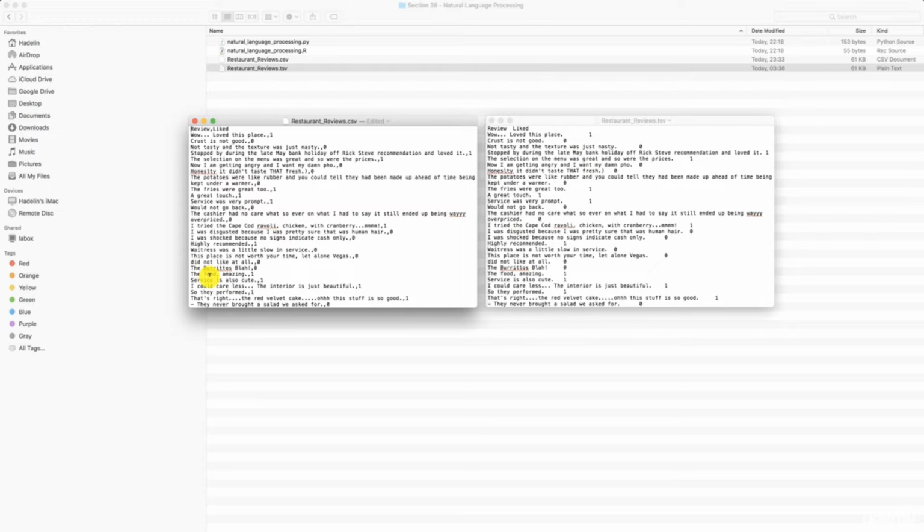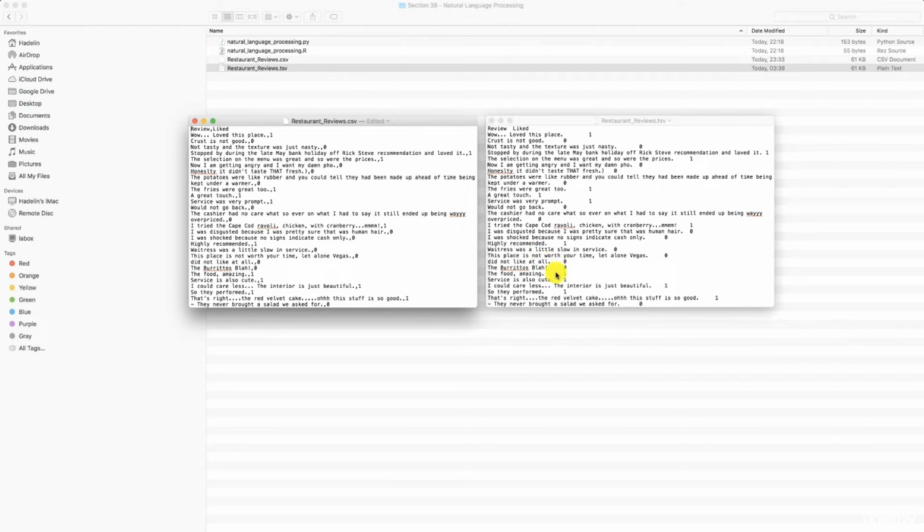So R will think it's a review, the food, and the second column will not be 1 here, but amazing, because there is this comma here that is taken for the delimiter, and therefore it will separate the food and amazing. And therefore what will happen to 1? It will go to the next observation, and therefore 1 will be taken for a new review. So that will not make any sense, and this will mess up with the whole algorithm.